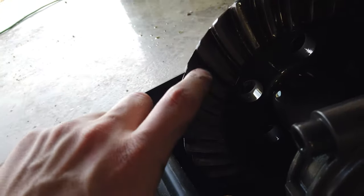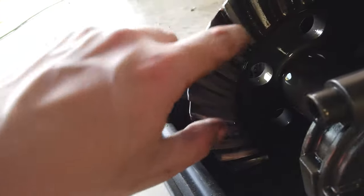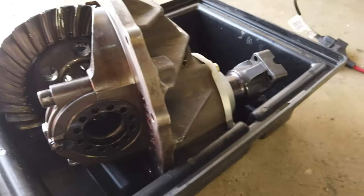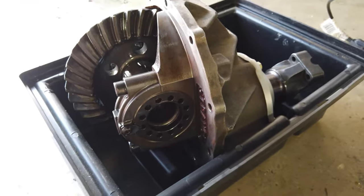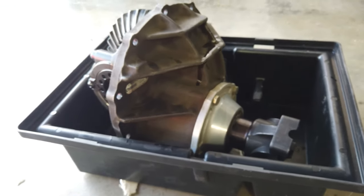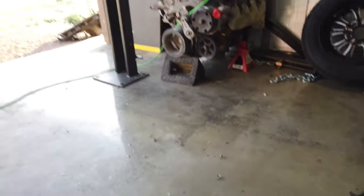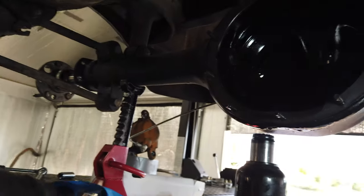There we go - this is out. You can kind of see I wiped off a few teeth; there's a little bit of a groove right here. You can feel a little lip back in the deep part of it. That section is out. We'll grab the new gears and drop them off to our buddy Rick - he'll knock these out for us - and then get this thing set back in there.